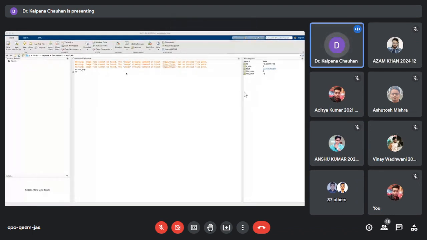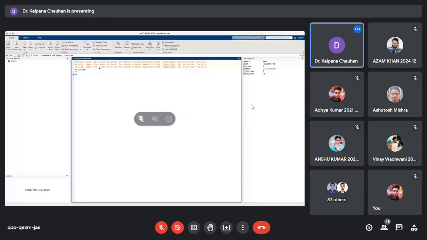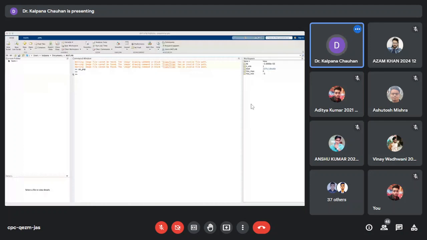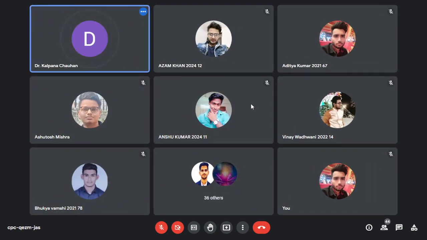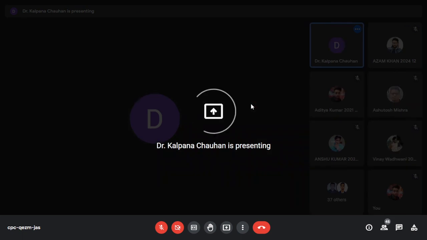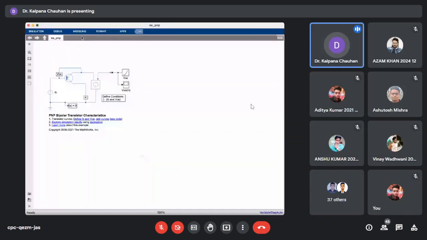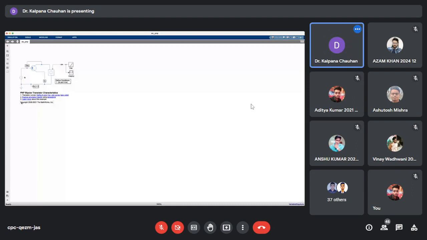That means you are getting the simulation of an NPN transistor, and it is like this. If you enter ee_pnp and press enter, then you get this window, and it is written as copyright of MathWorks.